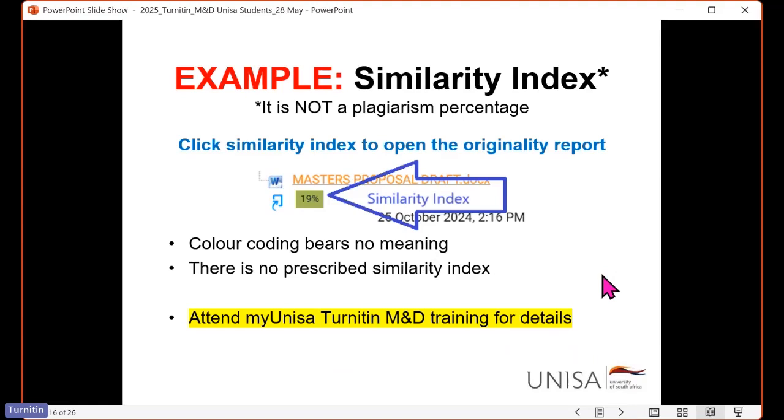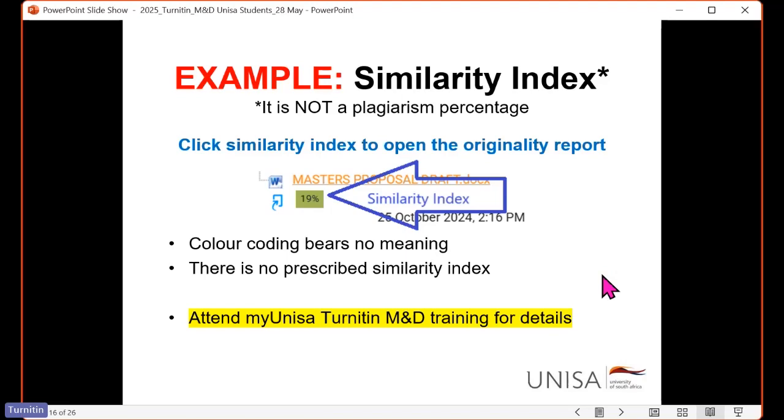An example, once your report is generated, it is going to be attached to your submission. When you see a percentage in a color-coded block, that says that is your similarity index.